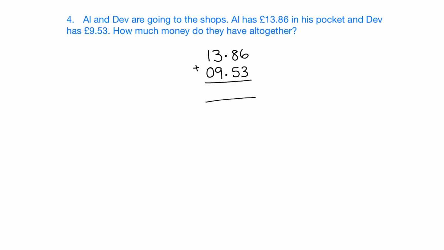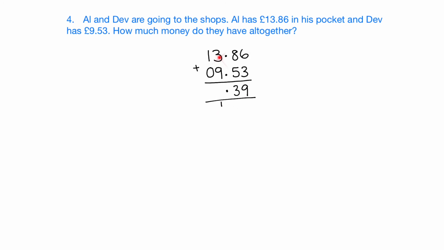So 6 add 3, start at the right hand side, remember. 6 add 3 is 9. Then 8 add 5 is 13. So be careful when we write the 13 that the 1 goes under the next column and the 3 goes in the column you've just added, so that still says 13 as you look at it. We need to remember and keep our decimal points in line.